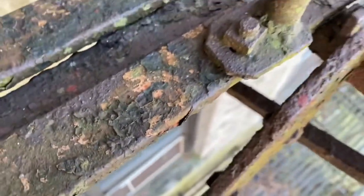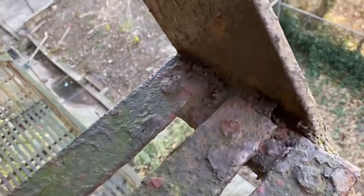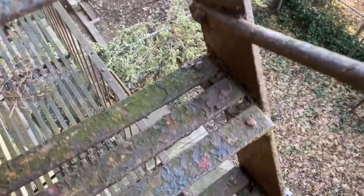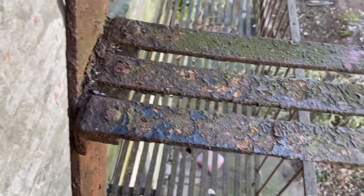The slats are all riveted, rust jacking everywhere. Orange color is an indication of lead paint — usually in the base primers, not the top coat — so there's plenty of evidence of lead paint here. Huge rust jacking, half-inch to five-eighths. Even though I pinged them and none fell, you can't use this fire escape currently. The fact that treads have fallen means you can't use it, but even if no treads had fallen, because of the amount of rust jacking, I would say this fire escape cannot be used until repairs start, and repairs should start immediately.